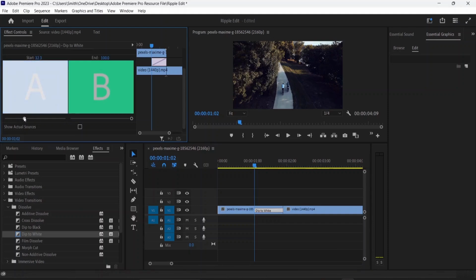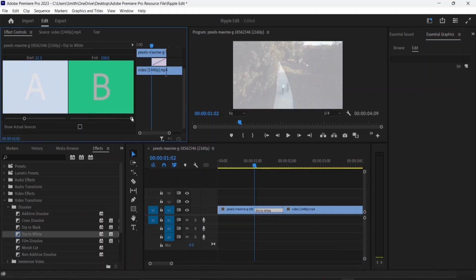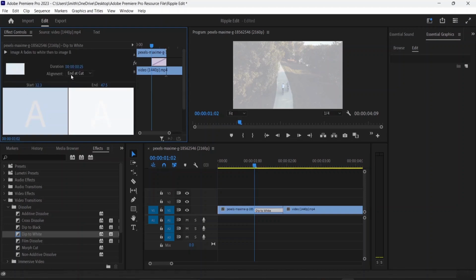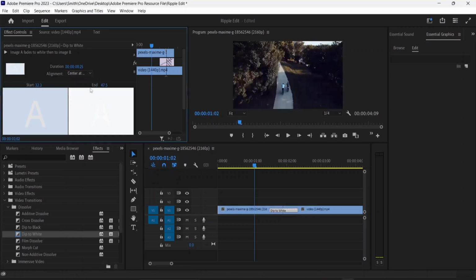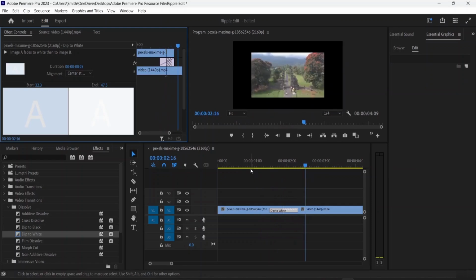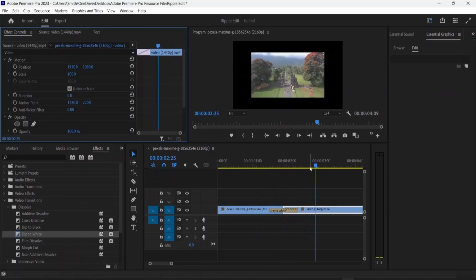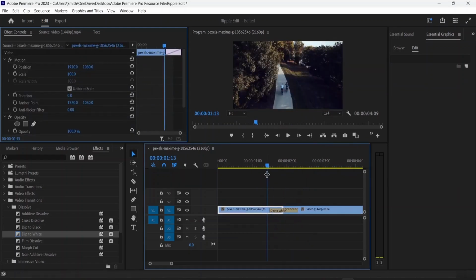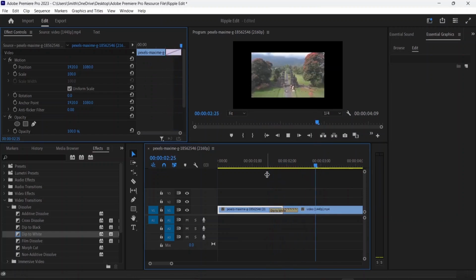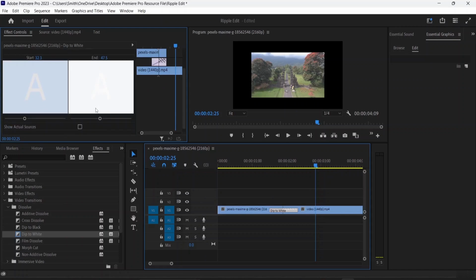Here you guys can see if I do this thing like this, and also decrease this frame over here. And now I can also start them, cut it at the center. So now let's see how it actually looks. This one kind of looks like this. As you guys can see, this one is just dipping to white. We can basically work here with this one.